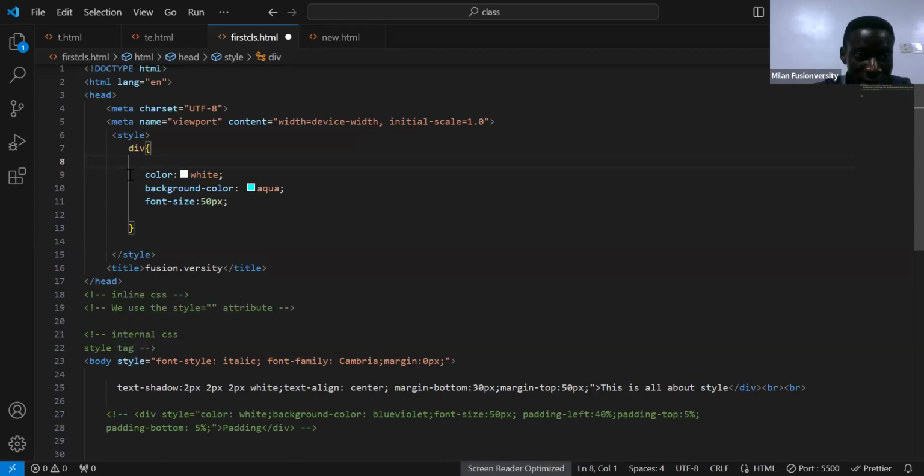All I'm using here is my tag name, which is the div, and the properties inside. This delimiter, the semicolon, is important. If not, it will assume that I have not ended this CSS query. So I have to end my query using the semicolon. Then I have my font family, and the margin.